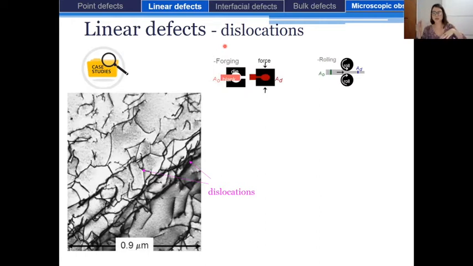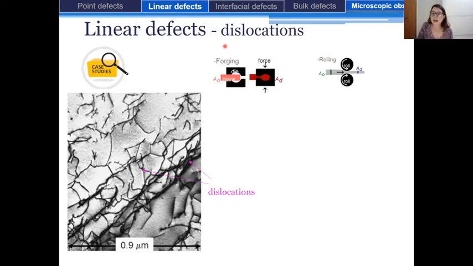It is also the case in rolling. So in that case, we have a metallic plate that passes within two rolls. And so you can see that the opening thickness between the two rolls is lower than the thickness of the original plate. So these two rolls will apply a shear force on this plate. And so the thickness of the plate will decrease between the rolls and it will remain plastically deformed.